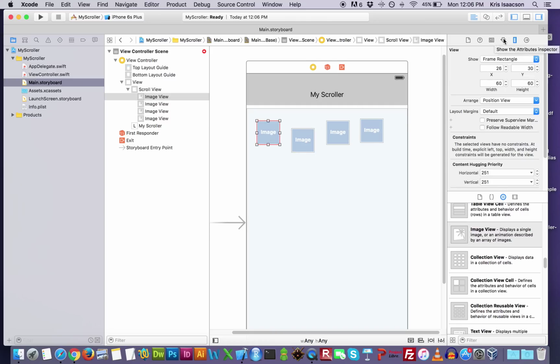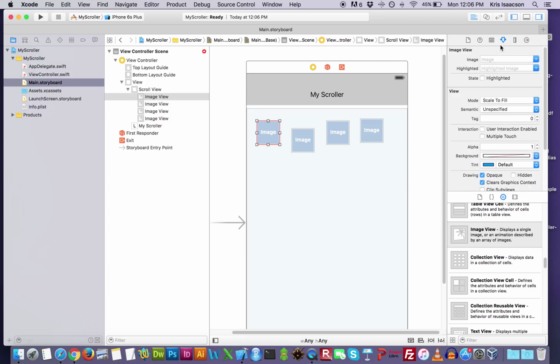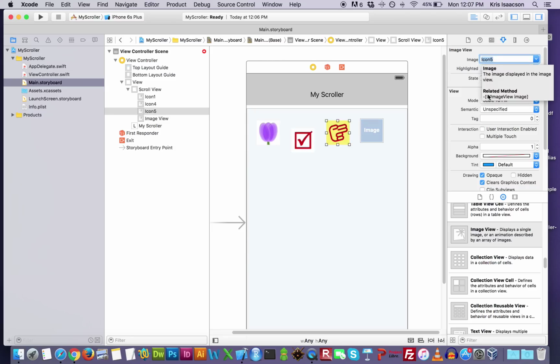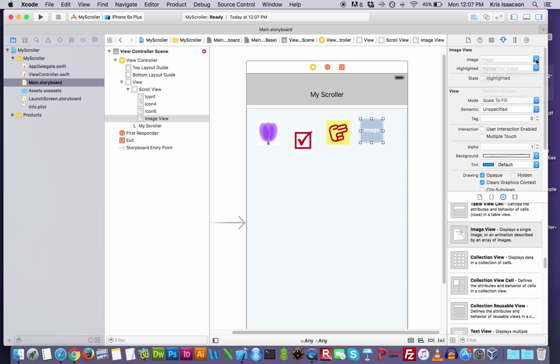I'm going to go back to the Utilities menu, select the attributes, and we're going to select an image. And because we dragged that folder in, there should be our different icons. Go ahead and use whichever of the 6 that are here. We only have 4 spaces, so I'm just going to grab some different ones. It doesn't matter which ones you grab. Grab whichever you like. So there we have it. Okay.